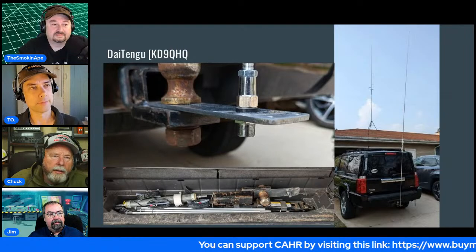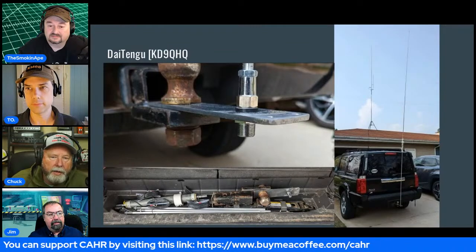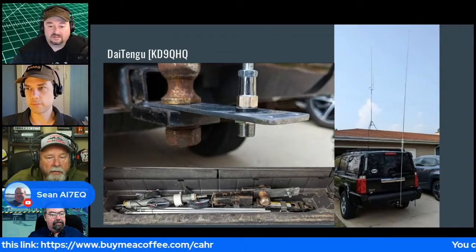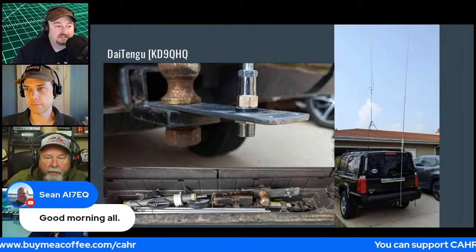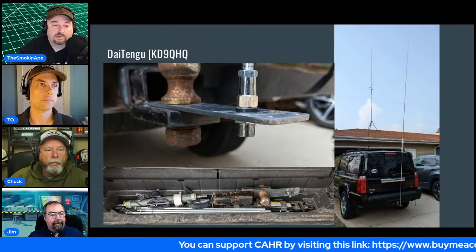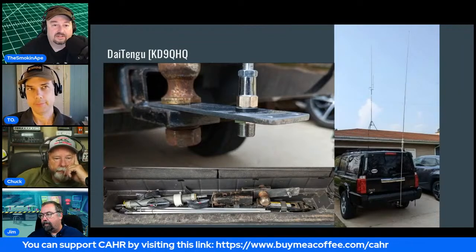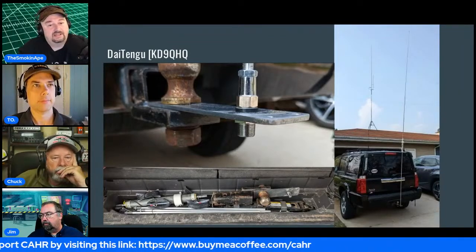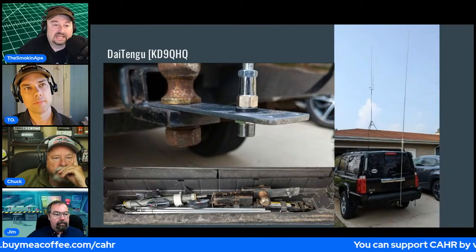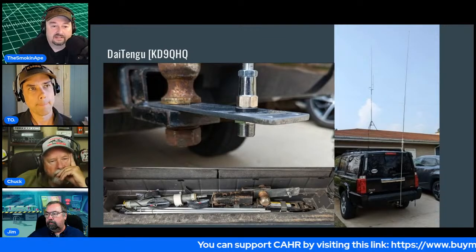Any trailer hitch on the back of a pickup is a knee-knocker until you get used to it — and if you grease it, it's even worse. The hitch ball is probably the cheapest way to get a bolt that big. You'd pull the hitch out of the receiver and stow it in the trunk when not towing.